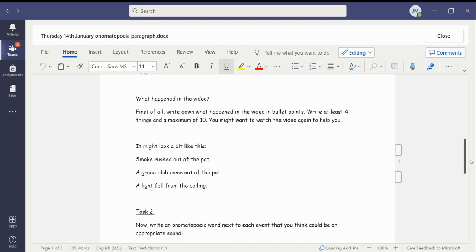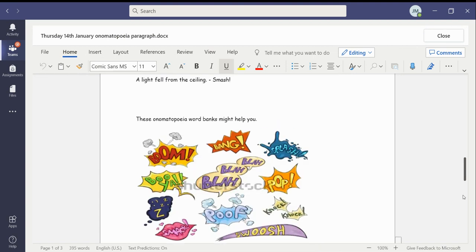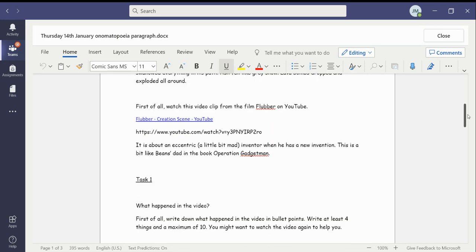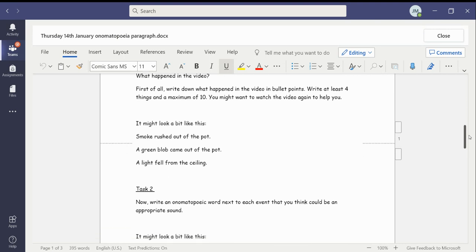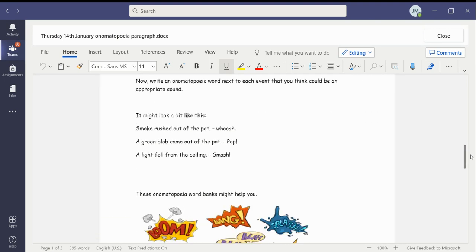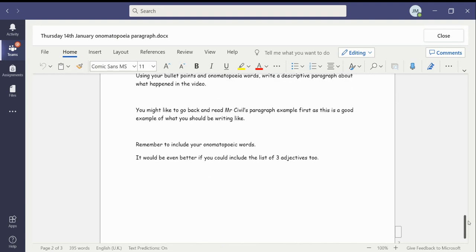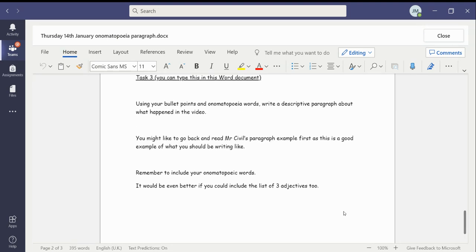So then I can come down to the document, and I've edited in some things of what's happened. Scrolling down, that's what happens in the video, and then I've typed some things that have happened with my onomatopoeia, and then I've got right down to the bottom, and I'm going to now edit in my paragraph.